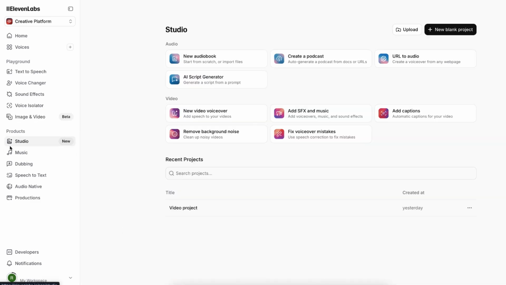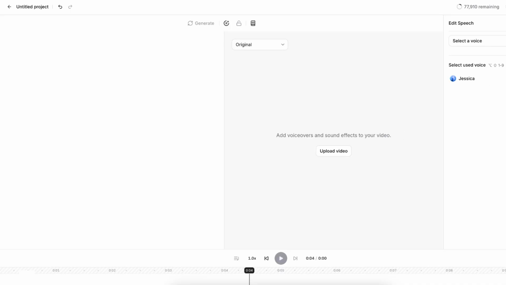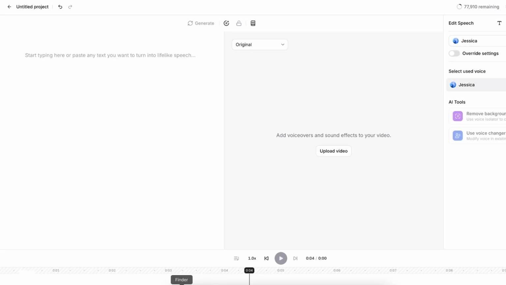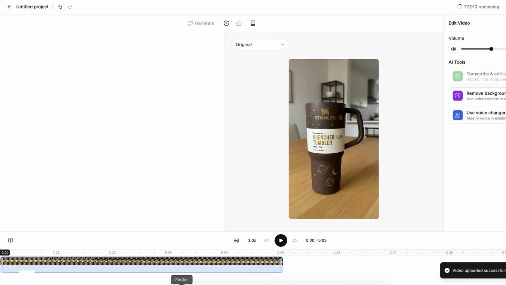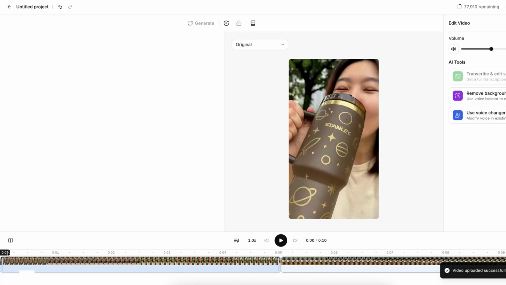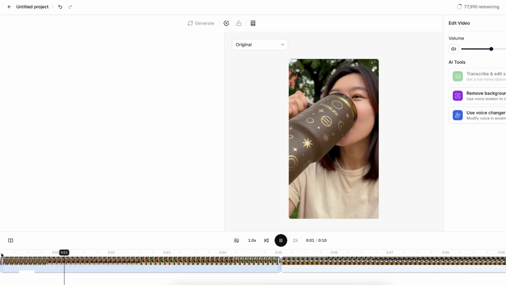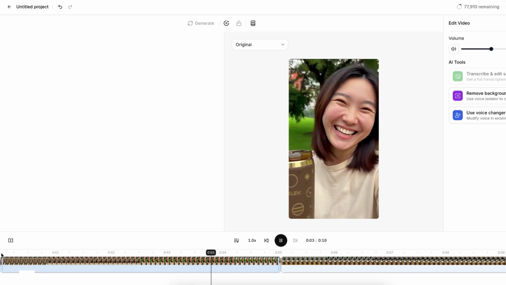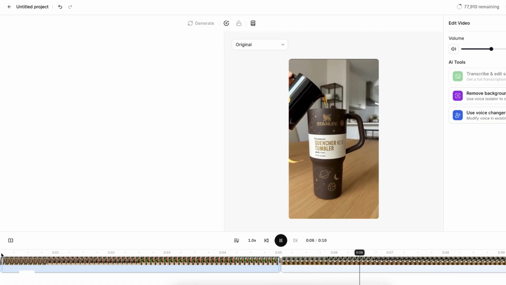Now here's the final step. This is also a new feature in beta. There's the studio page, and this is basically their AI editor, so it's amazing. We're going to create a new blank document, an empty video project, because we're not creating an audio project. We want to create a TikTok or a reel or a short. So here we have our blank canvas, and we're going to import our video clips that we created. These are the two clips. As you can see right here, it's playing. This is the first one we generated, and this is the second one we generated, and they came out terrific. What do you guys think?